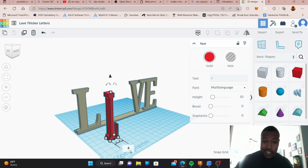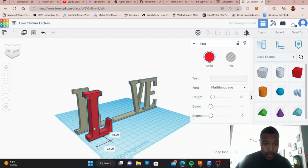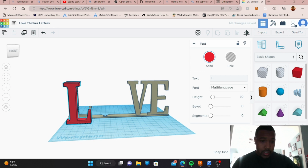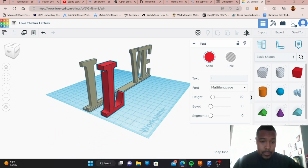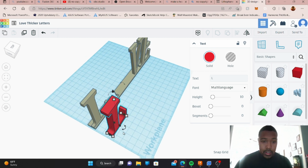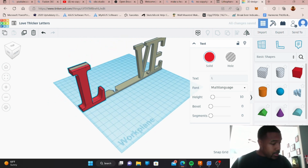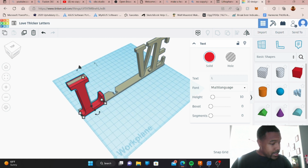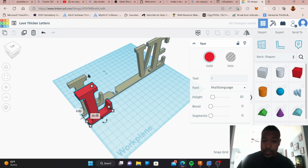All right, so I guess I have to just free ball it until I get something I like. I'm going to try to get that same one. Let's see. Oh man, I love my laptop too, man. Love to put it right there. So we're going to make it a tad bit longer. Bam. Right there, 42. I got that. No, I don't. So I don't know how I made that mistake. But yeah.